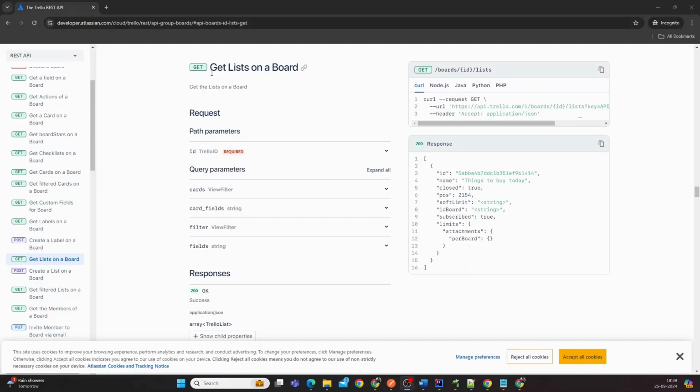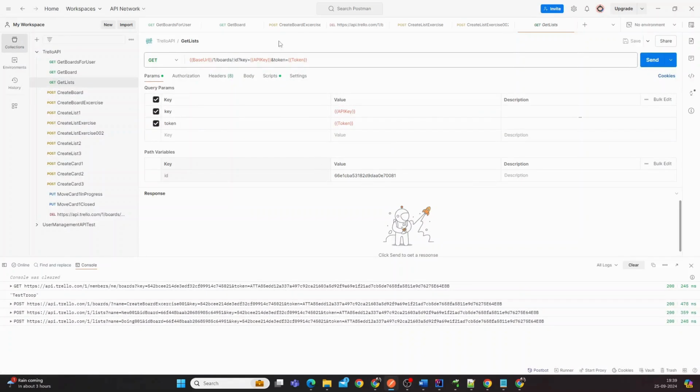So we will be using this particular API, get lists on a board. Let us copy this request and use it in Postman.